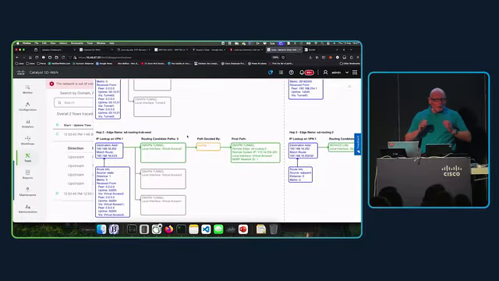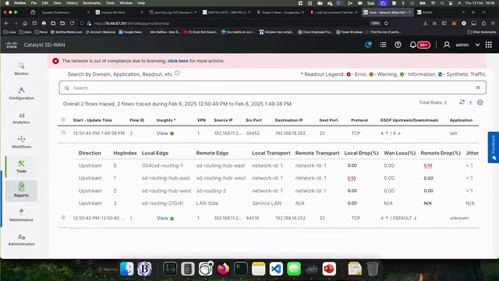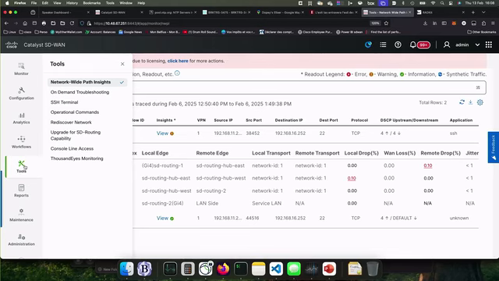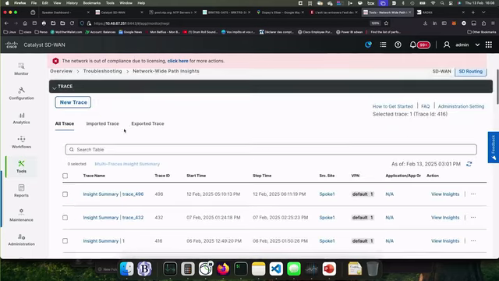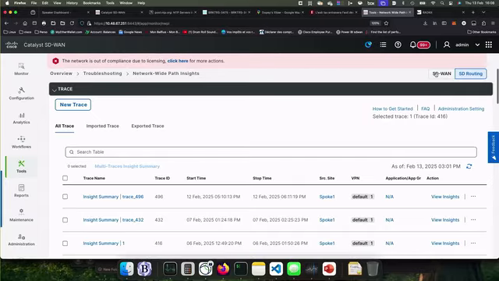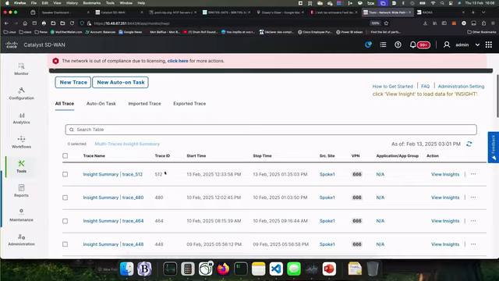I have a second demo that we're going to run from the start. That will be SD-WAN related, where I have a system with a lot of traffic going through. I'm going to show you the level of detail that we can get. You get two tools on your vManage. You select network-wide path insight. Obviously, I am in SD routing mode, so I go back to SD-WAN. This one is stopped, so I will run a trace.